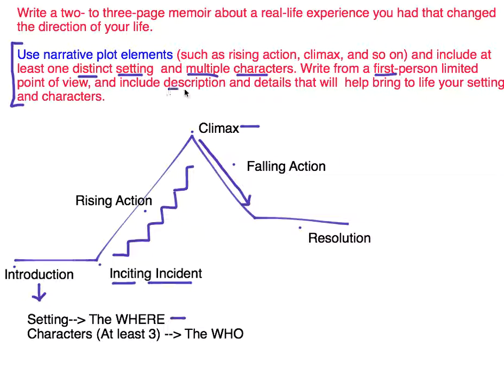You're including description and details that will help bring to life your setting and characters. So here is where you're going to focus those details and that description. For setting, you really want to focus on perhaps some sensory imagery, which is using the senses. Think about those five senses. What do you see? What do you smell? What do you hear? What do you touch? What do you feel? Include those in the story. It's way more interesting to hear what things sound like and look like than it is to just be told.